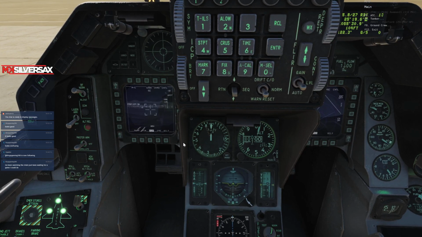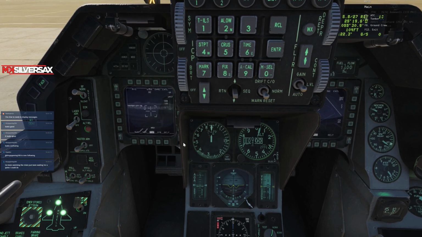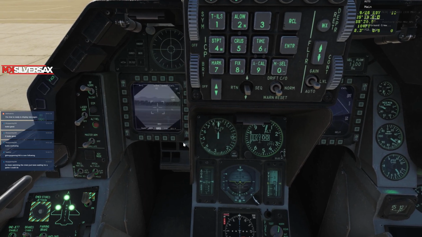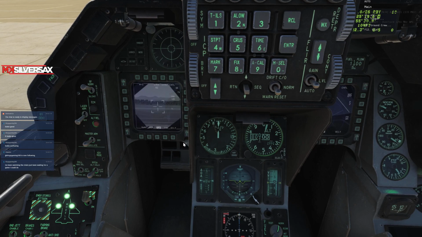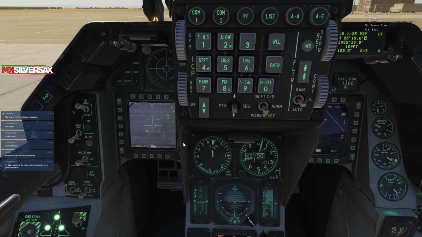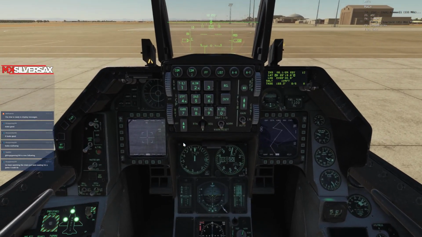target specific areas. I could have it track a specific area or a target. Right now I have it on white hot, black hot, and TV. I can do point targeting, area targeting, bring it back to the middle. So just a lot of things you can do with that type of setup.